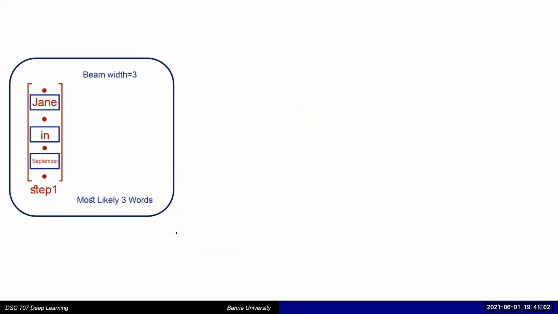So what we do is something else, which is called beam search. I'll explain in detail what beam search is. For beam search, first we choose a parameter called beam width. In this case we have chosen the beam width to be 3. Now, what does this 3 mean? It means that at every time step, instead of keeping the one word which has the highest probability, we keep 3 words with the highest probabilities.